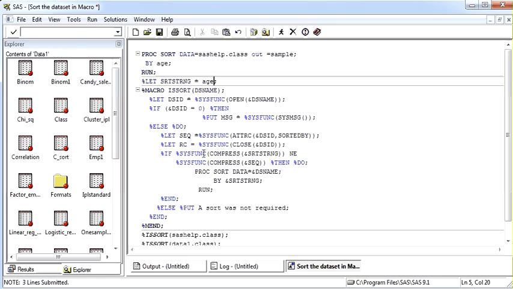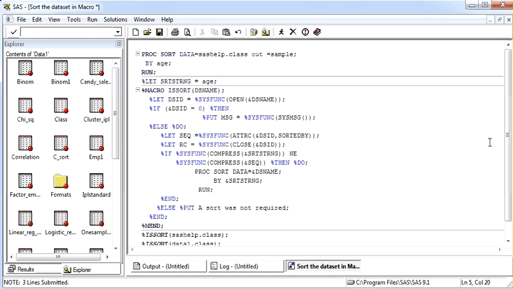Like this is comparing. If the data is already sorted, then it will not sort, because it is comparing with this which we have defined here. See the sortedby flag. But if the data set is already sorted, then it will put this message: a sort was not required here.